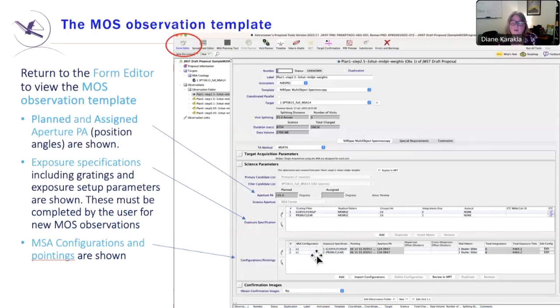And then down below, because we have just one dither point but two grating specifications, the same config is used. The MSA config is used for both grating specifications. So because I've defined two integrations here, and we have a 3-shutter nod, we're getting 6 integrations on this line and 6 integrations on the other line.